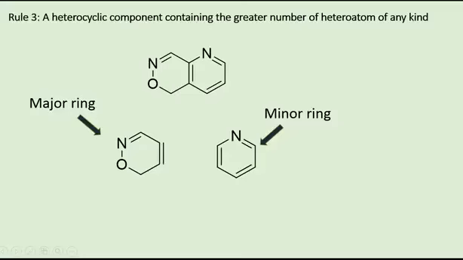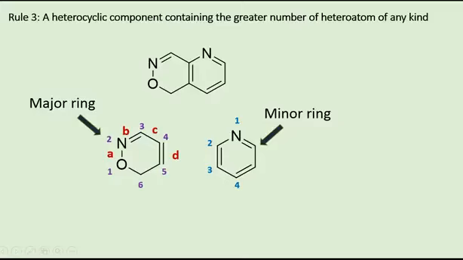So here also we need to give the numbering first. We are giving numbering according to IUPAC nomenclature, because in my first video on heterocyclic nomenclature there is a detailed explanation on how to give numbering for a simple heterocyclic ring. So if you have any doubt, please go back and watch it again. Then what is the next thing that we need to do? For the major ring we need to give the letters.